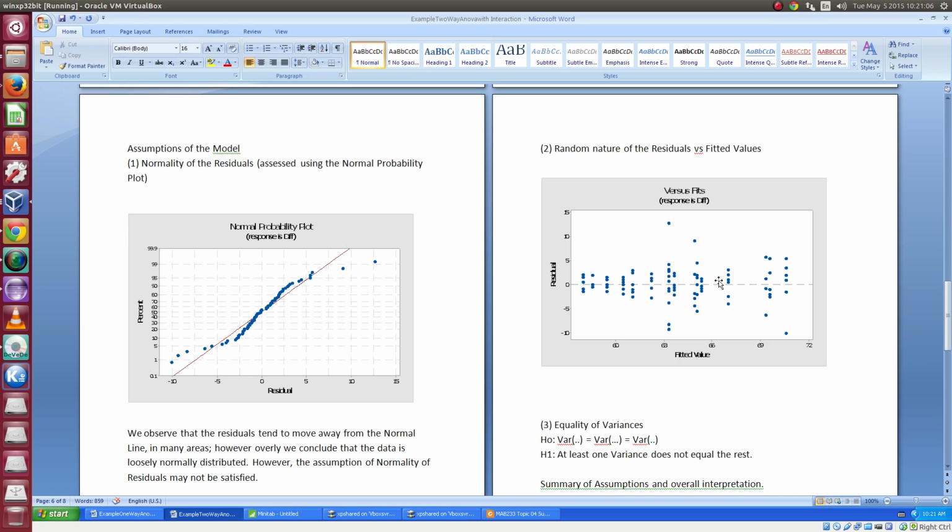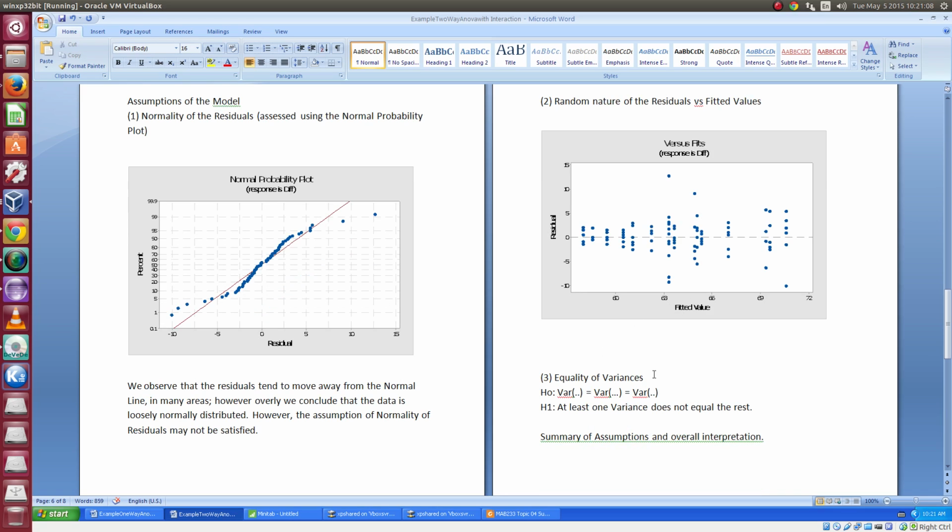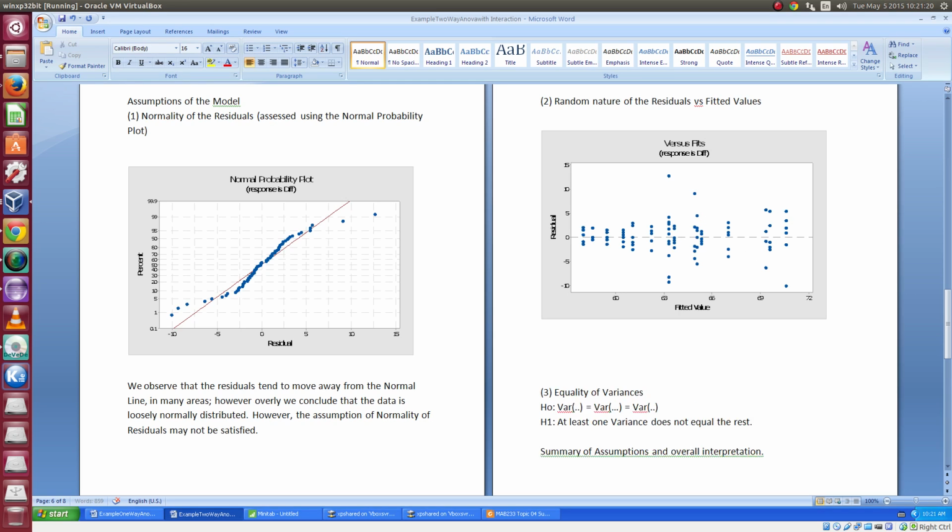So I would approximate that when we do the test for equal variances and we get the graphs, there's going to be three separate structures. And what I mean by structures is three separate clumpings: a clumping for this data, a clumping for that data, and a clumping for that data. So again, we just need to write a simple summary of that.